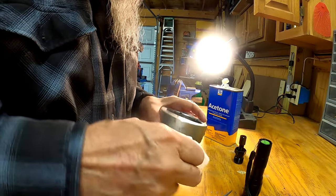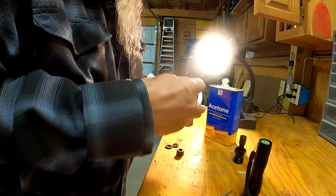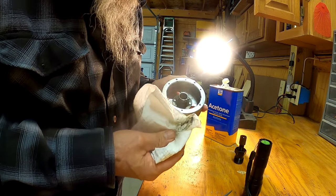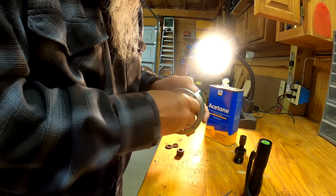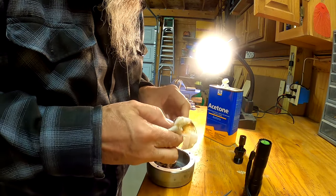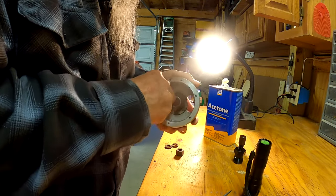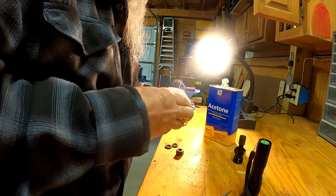You said check that wire, make sure it's not grounding out — and I checked it, and of course it was grounding out. Before I put this back on, I got some acetone on this paper towel. I took some steel wool and just made sure there wasn't any rust in here, and now I just have to wipe it out and make sure there's no steel wool particles in there. I'll blow it out too, but I want to wipe it off first — see the rust coming off. I'll just make sure I get this wiped out real good. It's magnetic, so everything sticks to it.